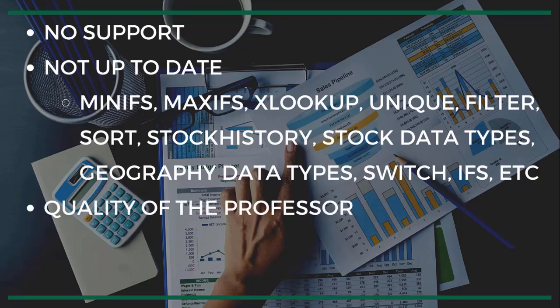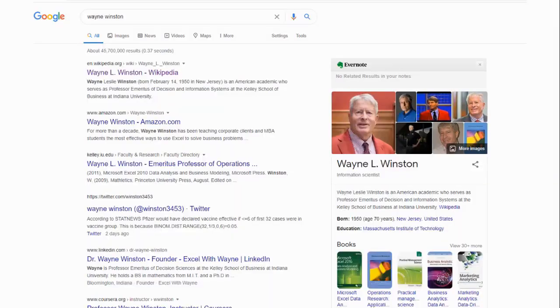Finally, it's the quality of the professor. And so this is where I want to talk a little bit about Dr. Winston. So the first thing you could do is just go over to Google and type in Wayne Winston. And you can see over here on the right side his Wikipedia page. You can see he went to MIT. You can see some of the books he made. You can go to Amazon, or you can go to Kelley, which is the Kelley School of Business at Indiana University. You can go to his LinkedIn page. I mean, there's a lot of places you can go to just to see about Dr. Winston.